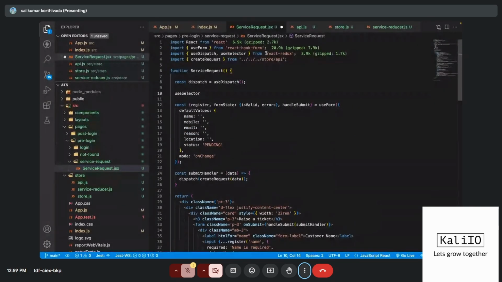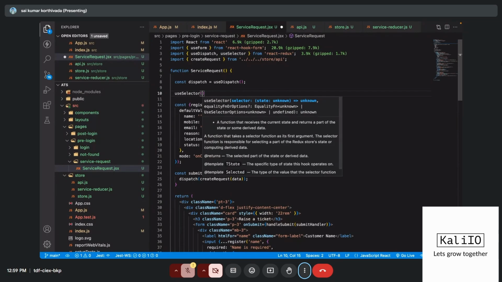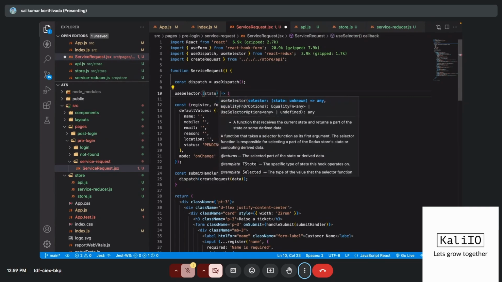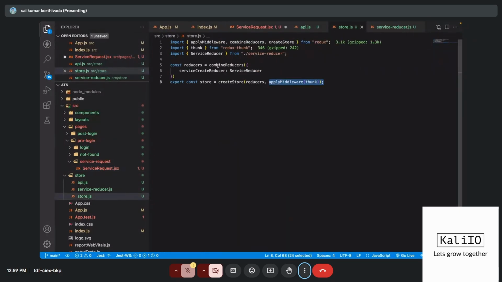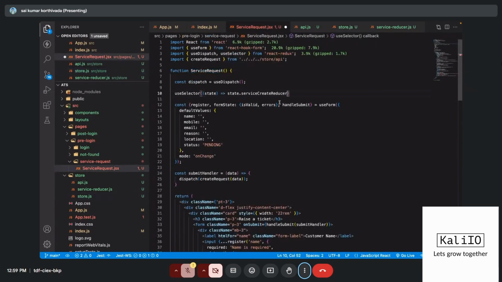Again, this is also coming from React Redux, and what it does is it will give you the information about this. It will receive the whole state, that means the store value, state dot, we have a reducer which we have already configured here, service create reducer. This is my reducer, and this has data that is nothing but loading. So it will give you this information, and that information you can capture here as isLoading.